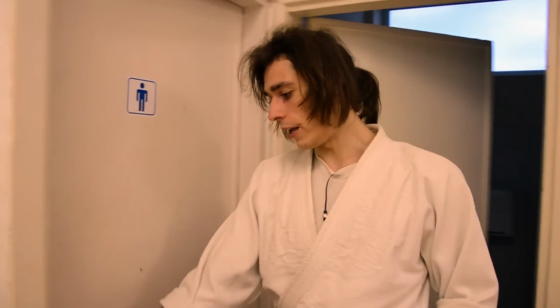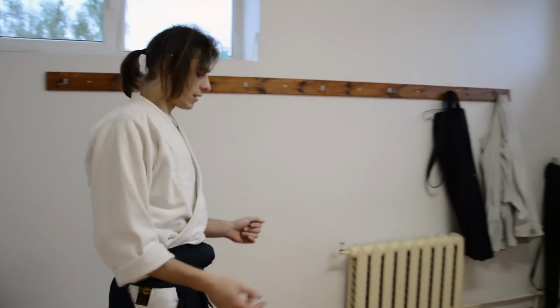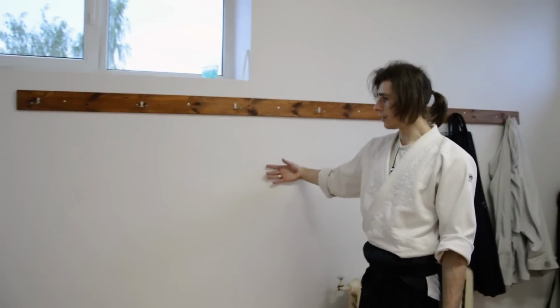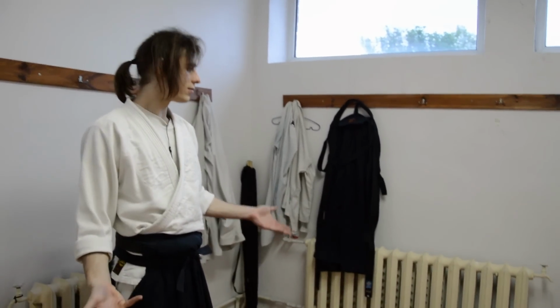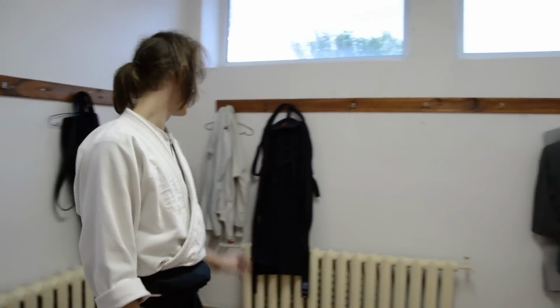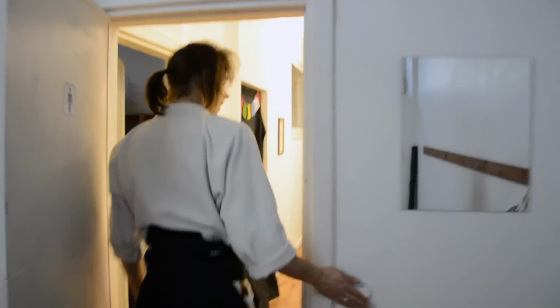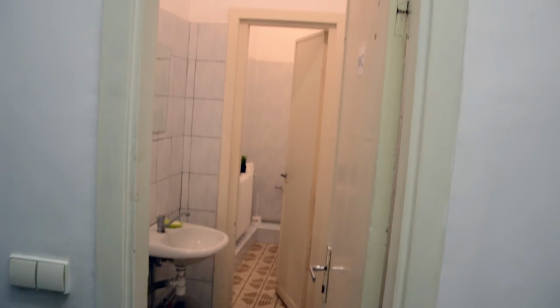Now, here it's the men's dressing room. It's bigger than the women's dressing room, but that's normal because of the ratio of women to men in a martial art. The floor as well, we had to make it ourselves. Hangers, painted walls, but yeah, it's more basic. It's not as nice, but I think it's just what men need. Some people leave their gis, they shouldn't do that, but nevertheless. So this is not exciting, but nevertheless, toilet, not much comments here.